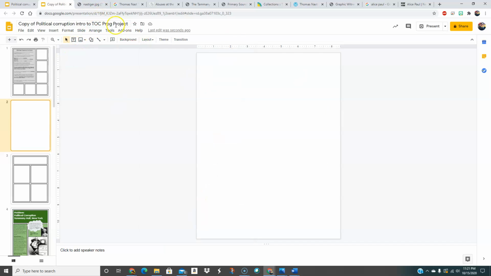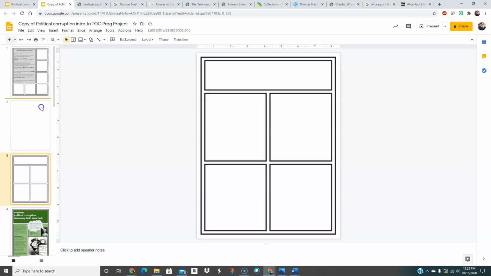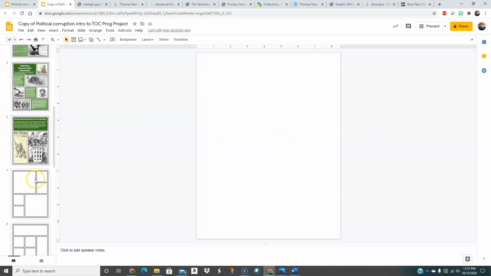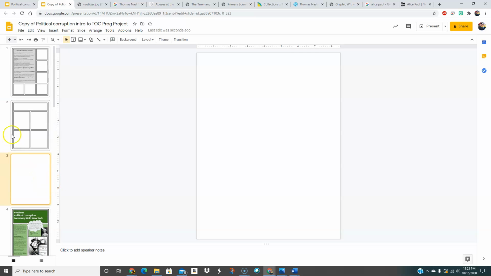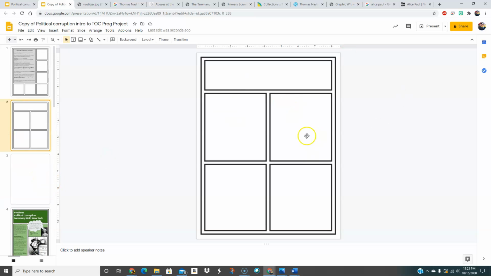When you make a slide, you can get a new slide, you can duplicate one, you can delete one, you can skip one, you can move one up and down. You can also just lift it and slide it over like I just did here. Now I want to show you this slide. This is kind of a useful one. On this one, it's just one of the choices that you have. I made a copy of it so we could play with it, but this is now slide 2.